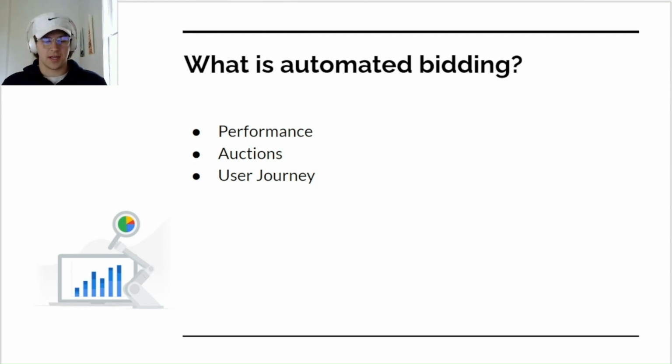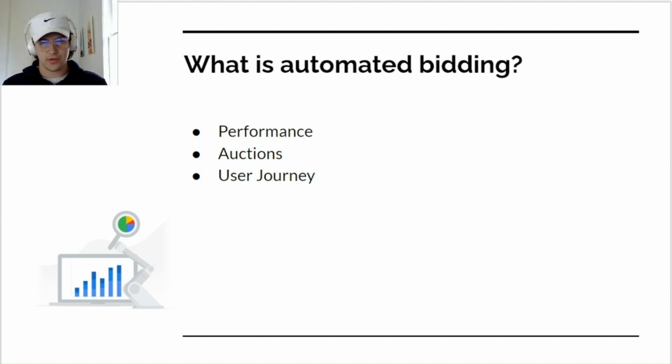Whereas automated bidding is a bid strategy that automatically sets bids based on your ad's likelihood to result in a click or a conversion, depending on the bid strategy, right? So automated bidding is feeding in all that data and making decisions for you, to ensure that your campaigns are reaching your desired results.